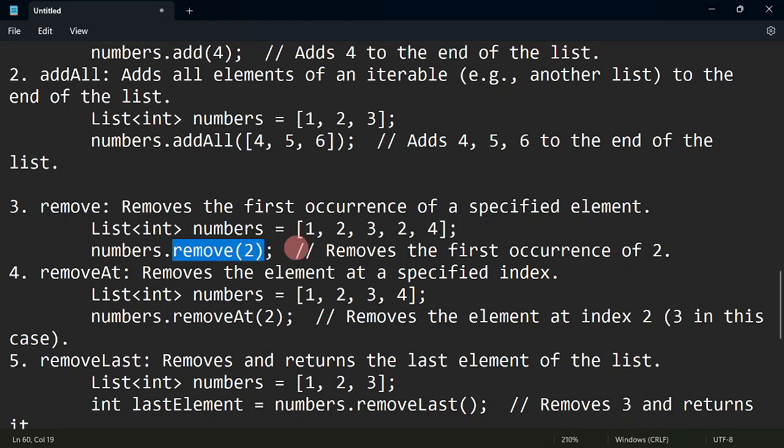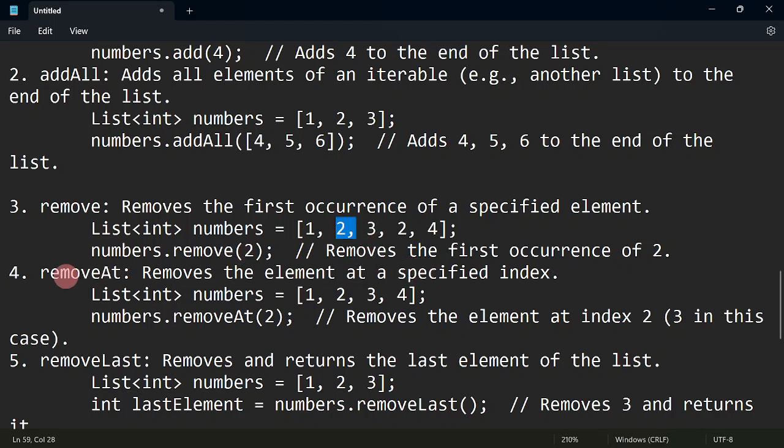Take note, we have 2 occurrences of the number 2. After this command, the second element here will be removed. That's the effect of remove on our list.